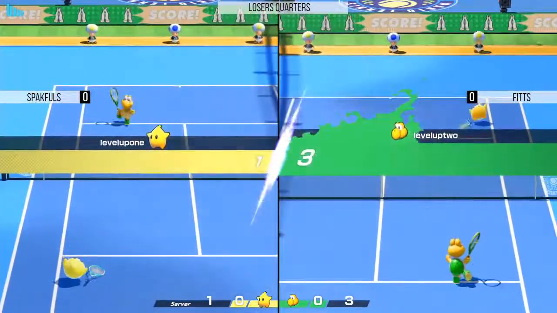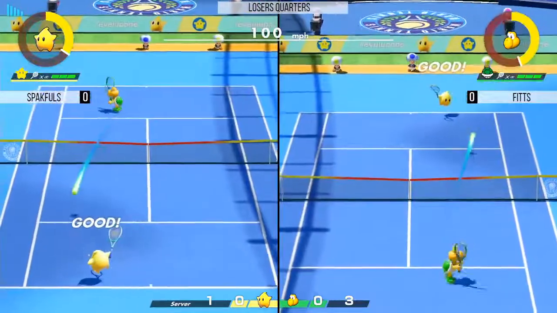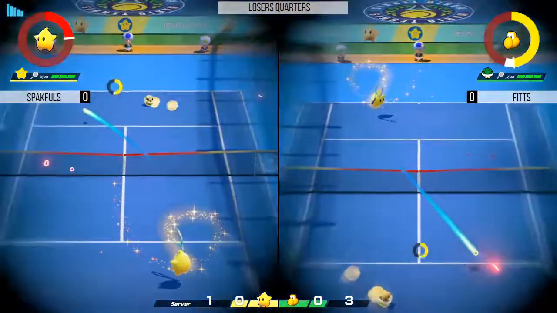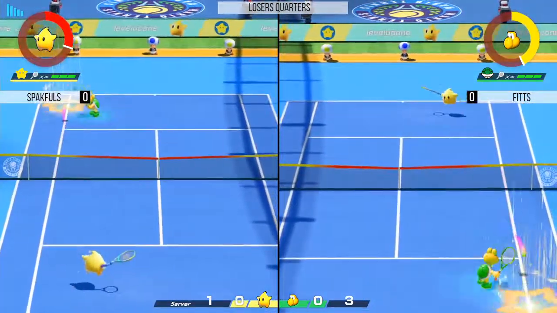3. Oh yeah, that ball went pretty fast. I think it was a double tap angle, so got a little bit more speed on that. Yes, it was indeed a double tap. Koopa's double tap volleys are really, really good. He's considered by some to be the best character in the game.